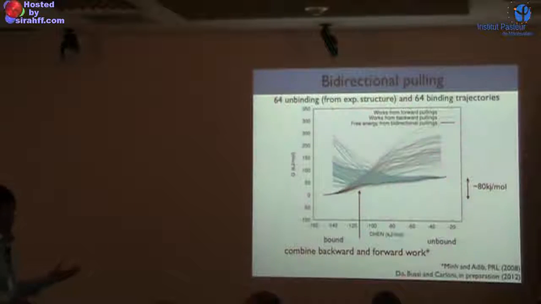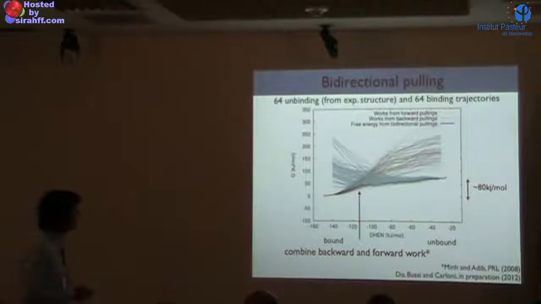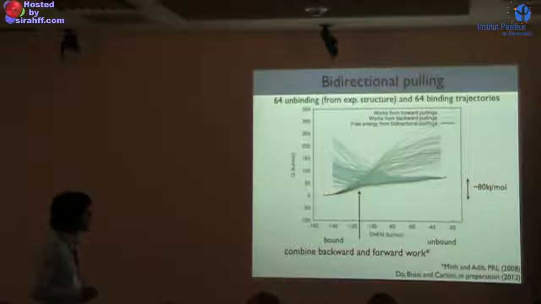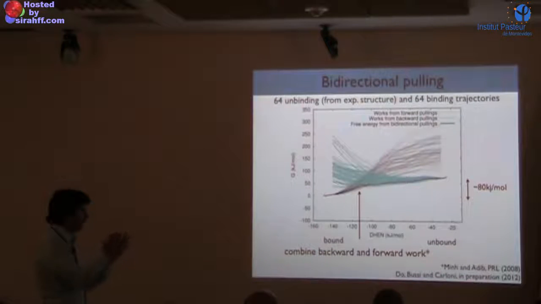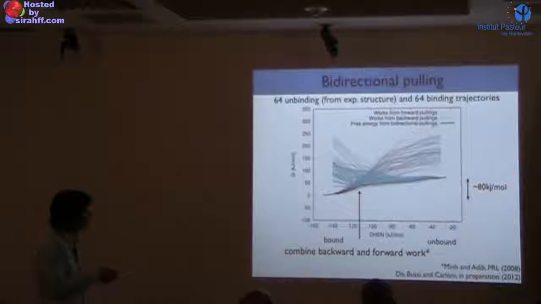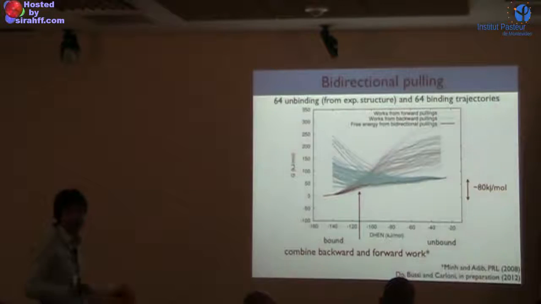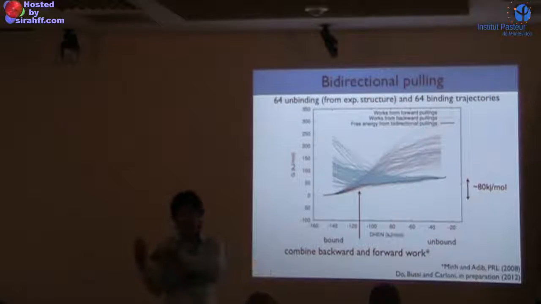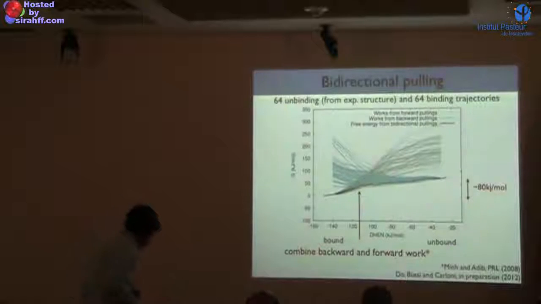My plan was just to give you the impression that you can do something also with more complex collective variables. So let me just say that you can combine forward pulling, where you separate the two objects, with backward pulling, where you force them to bind. And you can use something which is a sort of generalization of the Jarzynski theorem for bidirectional pullings, which is a formulation derived by Minh and Adib four years ago. In this way you can find the free energy profile in a manner which is more reliable because you combine an estimate in one direction with an estimate in the other direction, so you can bracket the correct solution.